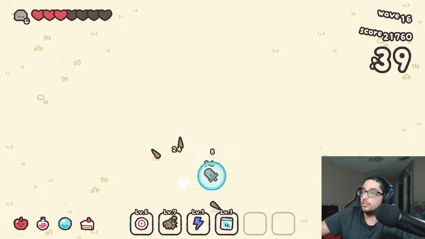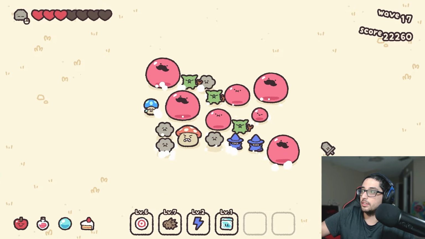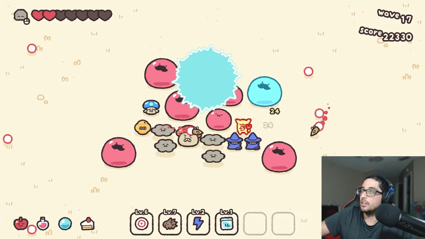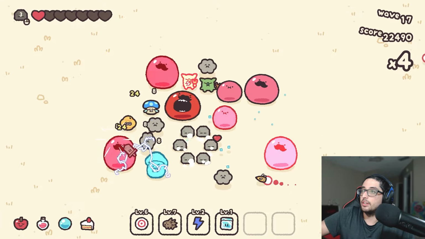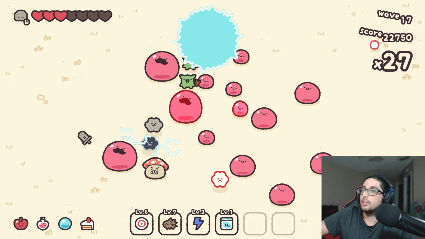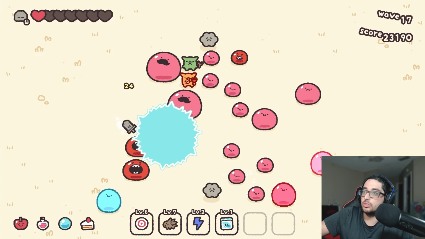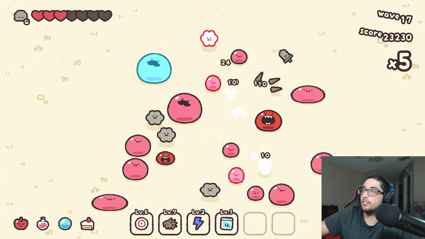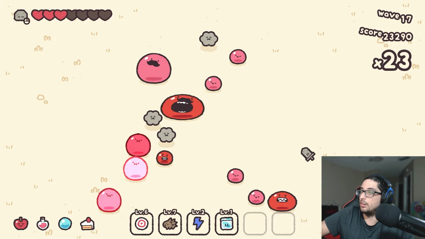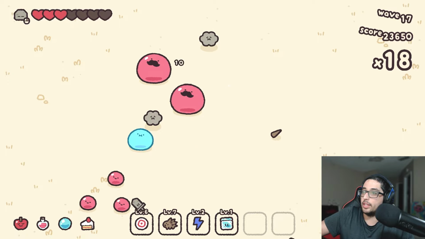Where's my hearts though? I'm getting a little worried. Where's my hearts? Alright, let's get extra lightning. Oh shit. Oh, there's a heart. Oh, that came in clutch. Oh, I got too close. Oh, shit. My heart. Oh, that double heart. Invisibility. Oh, so clutch. And the Pokepie, man.